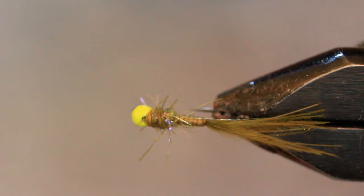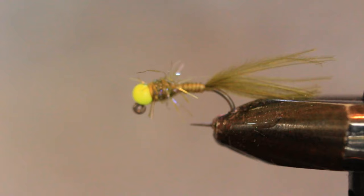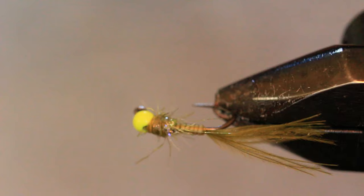And you're going to enjoy some great success with this little fly. It's very buggy looking, very imitative of the natural. And you can vary the colors, vary the bead color, vary the colors of the tail, but it really does a good job of representing the immature nymph before they fully grow into their pre-emergent size.